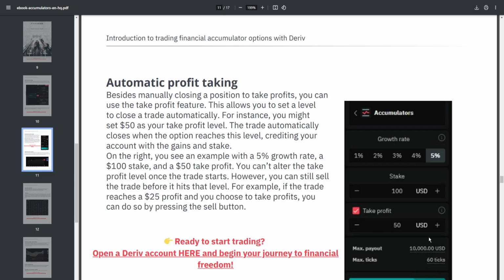The $50 take profit is basically allowing the market to close itself automatically. But you can still control it manually if you see that the market is not behaving correctly, or it wants to breach the barriers, okay? So that is basically what is being explained.